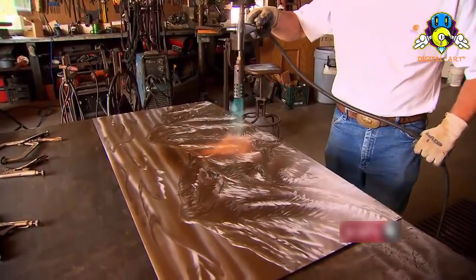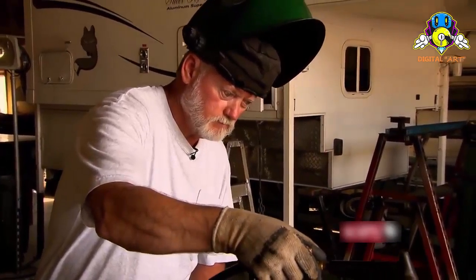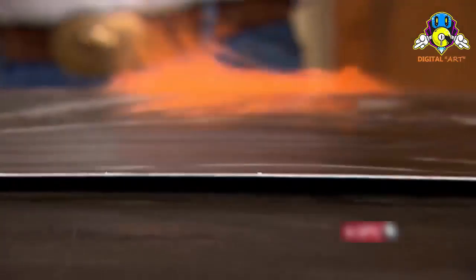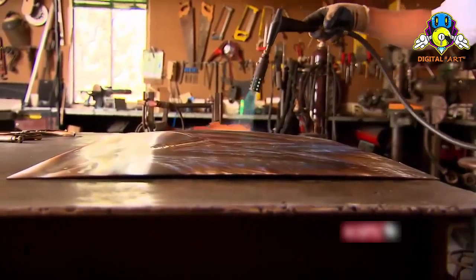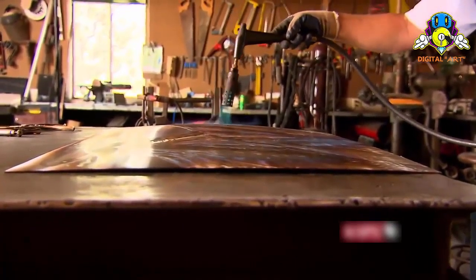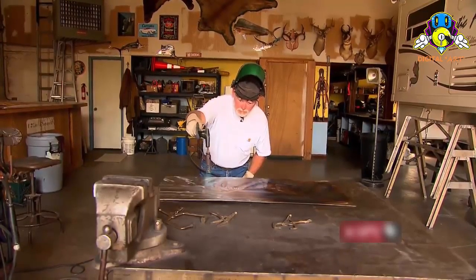Something else that's cool is the 3D look Mike tries to incorporate into many of his art pieces. To achieve this effect, objects such as trees and animals are cut out with a plasma torch, polished with a grinder, and then attached in layers with a spot welder. I like the fact that the three-dimensional aspect of a lot of the work really pleases people. It makes them feel like they can kind of almost step into this piece and smell the trees or something.